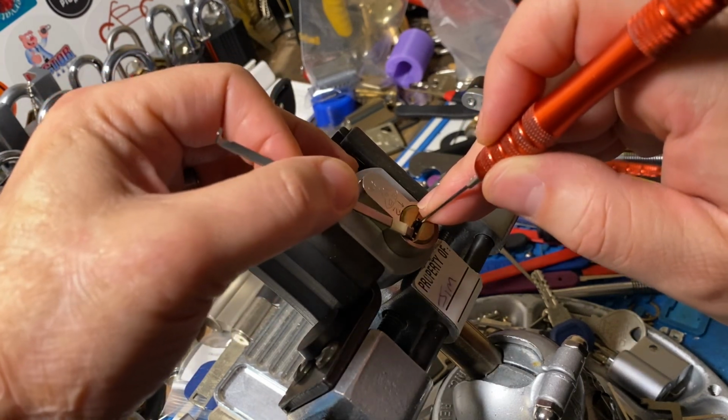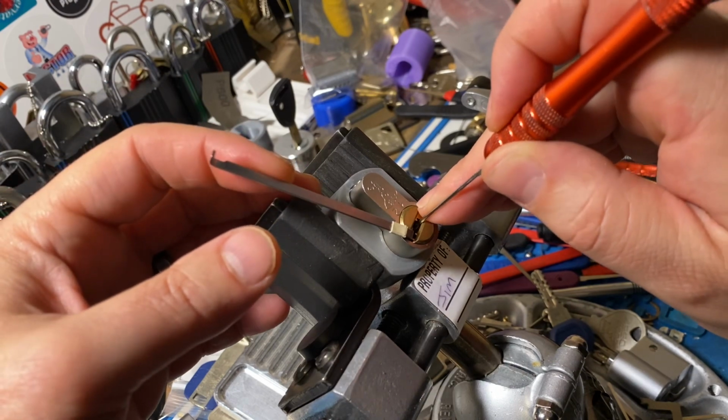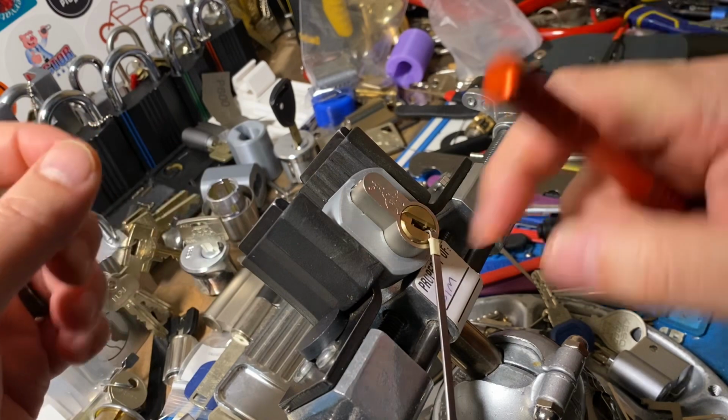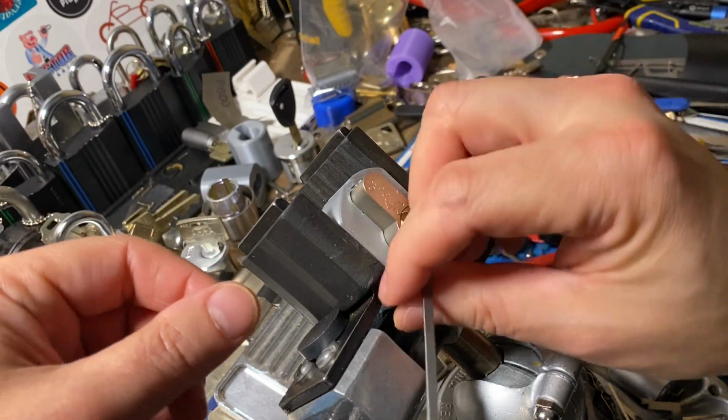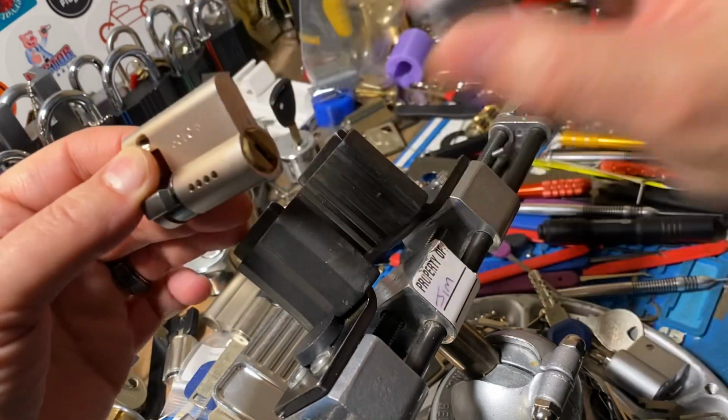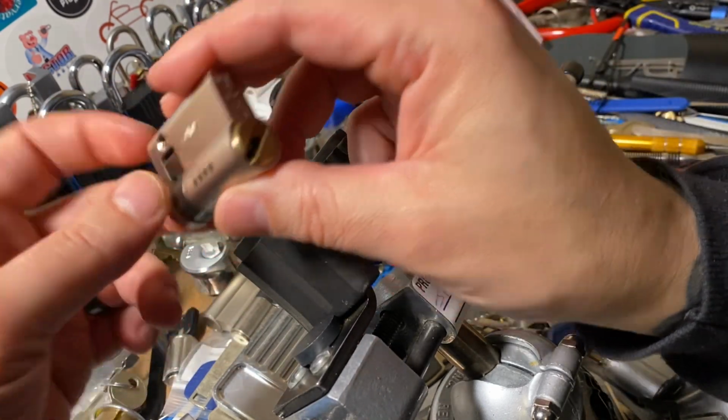Maybe manually kind of rotate a little bit so I can get off under that pin. There's 1. There we go. Got it picked. I guess we'll get it. Why not?